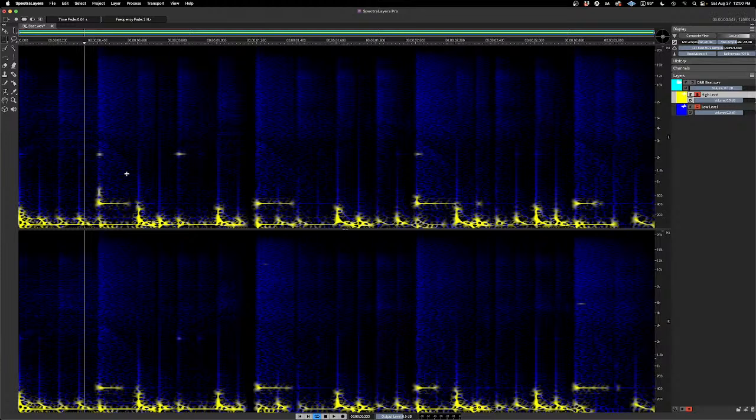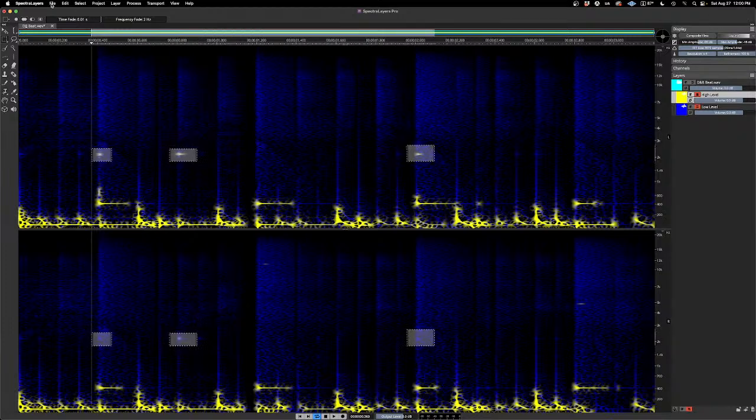Like these 3 little hits here, I can just easily grab those like this and edit, cut special, cut to layer below, and now they're deposited back into the low-level layer.